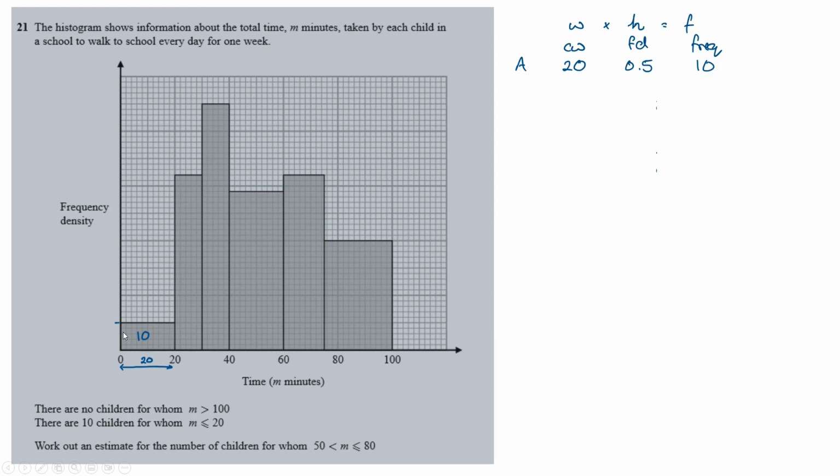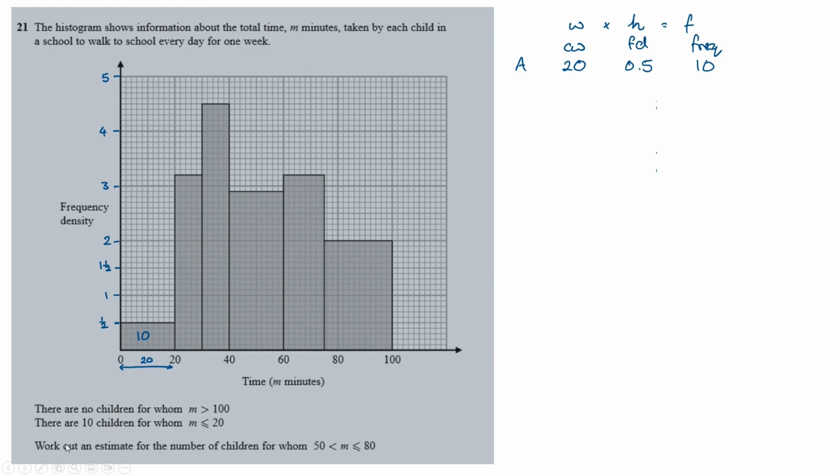And once I know the height is a half, it then means I can start filling in the rest of the histogram. It would be quite unusual for this number to be a very strange or difficult number. I've seen numbers like 4 and I've seen numbers like 5 come up a couple of times. I've never seen anything really strange in terms of decimals. So that would probably mean you've got the wrong number. The point is, I've now done arguably the hardest bit of the question. I've now worked out my frequency density scale.